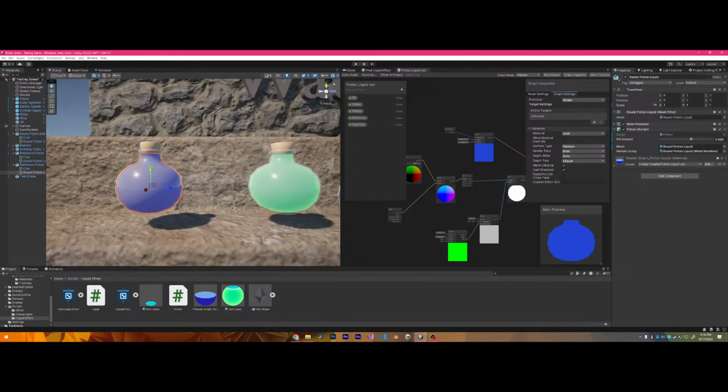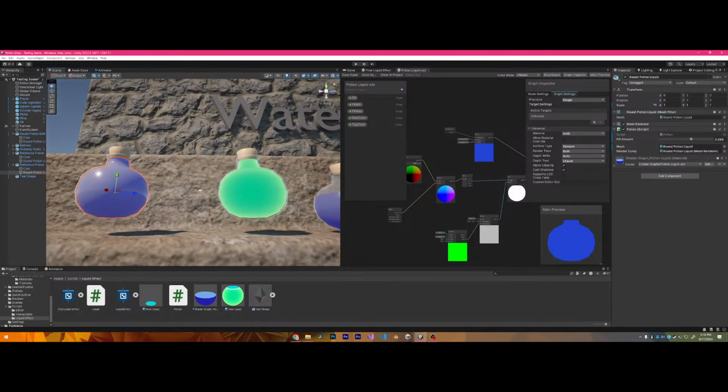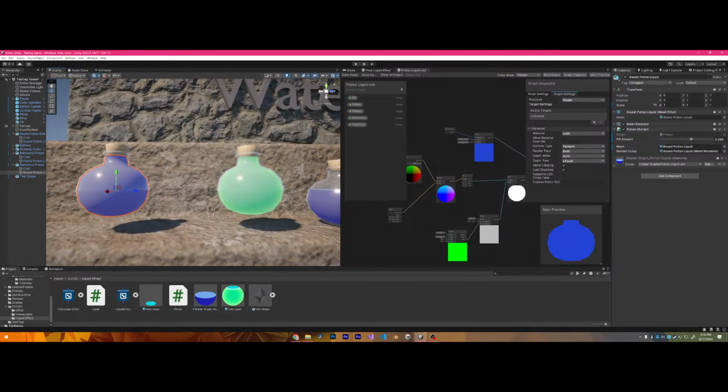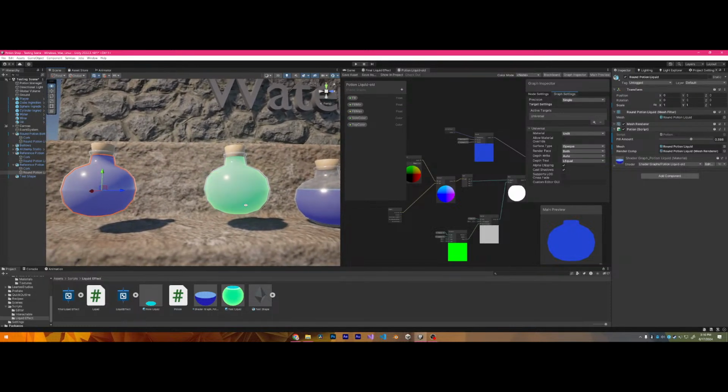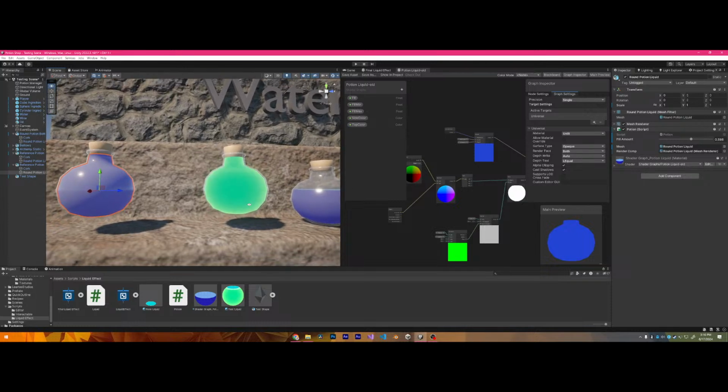Okay, so that one doesn't have that weird rendering glitch. Unfortunately, I don't know how to use the shader graph enough to know where to begin to figure out what's wrong with this.